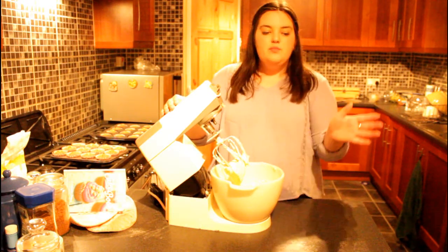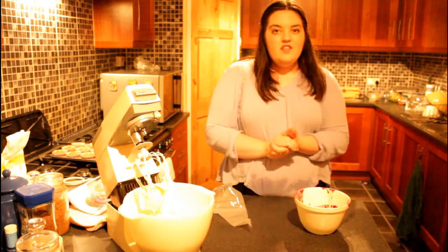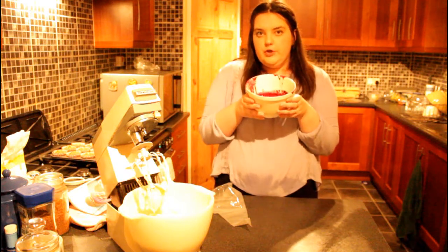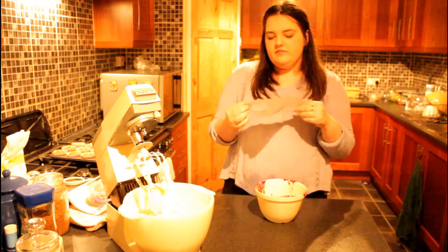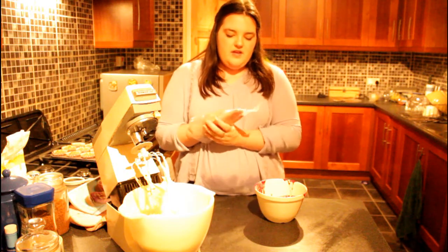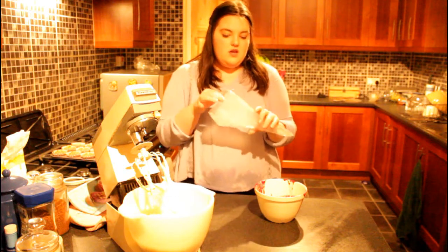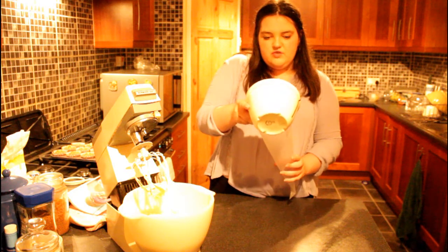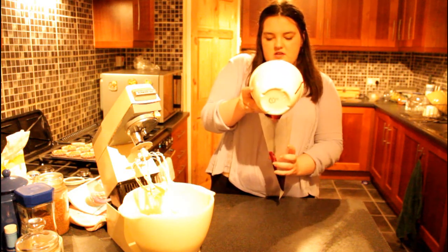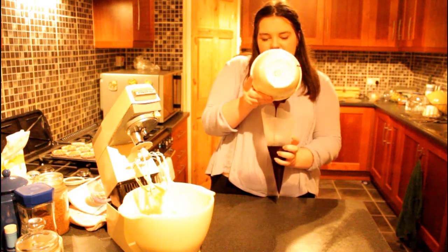Once you have completely put all of your icing sugar into the icing, then move that to one side. The next thing we're going to do is take our blueberry goo that we made earlier. It should be completely cool by now, and we're going to put it in a piping bag. I personally like to use disposable ones, but if you would rather use one that you already have, that's fine. So I'm going to just pour this in here. I'm probably doing this all wrong, but this is how I'm gonna do it. Ooh, it's making a lovely sound.